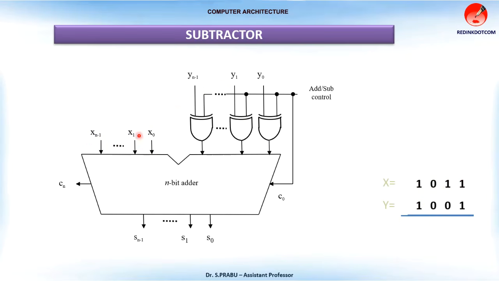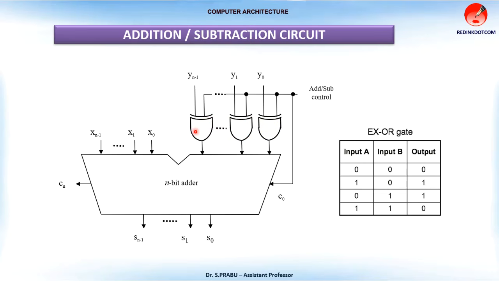The first input is directly connected to the adder circuit. The second input is connected through the XOR gate. The second connection can be connected with the add/sub control signal. This control signal can be connected to the control unit. First, understand the meaning of this circuit. In the XOR gate, note the second input as 0.